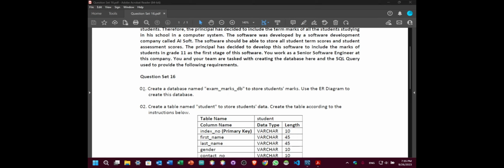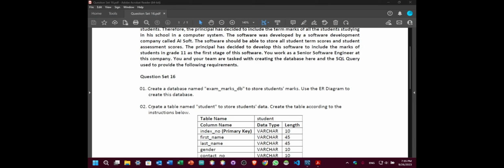Firstly, they have said create a database named exam.markdb to store students marks. Use the ER diagram to create this database. So we have to draw the ER diagram. For that purpose we have to use Workbench software.